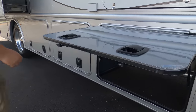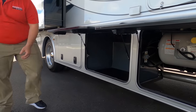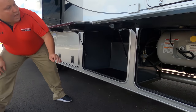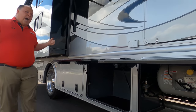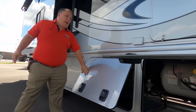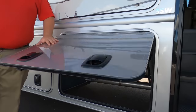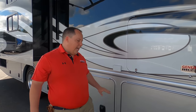I do not like these flip-up doors like this, because when I'm trying to load something up, I've got to get under this door. I wish these doors flipped vertical. I wish they flipped sideways. I'm not even mad that it's the fiberglass doors. But you do see there's pistons on there, so I think they'll change that in the future. Yeah, I don't like how they flip up like that. But no big deal.